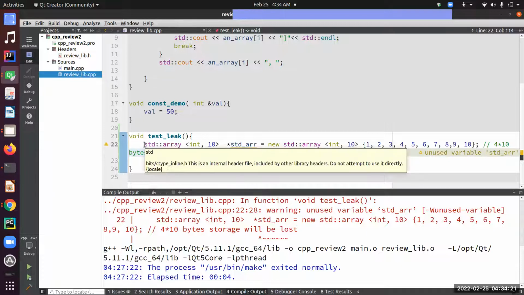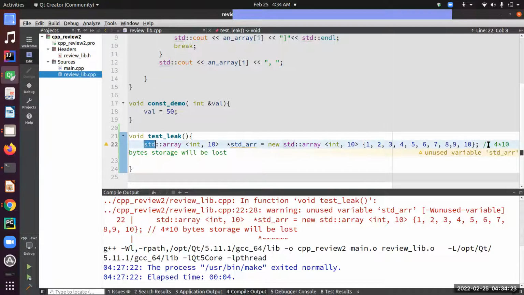This one call is actually going to cause a 40 byte loss. Here's how it happens. We know that this is a pointer to an integer, so it's 32-bit, so 4 bytes. 4 times 10 is 40.